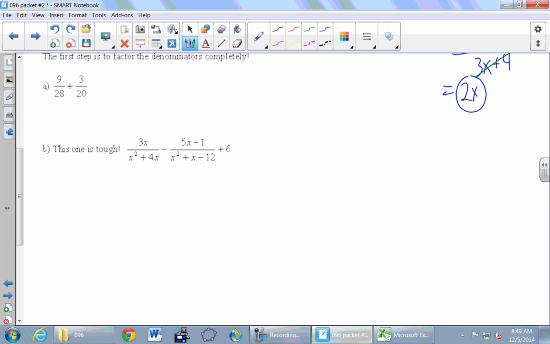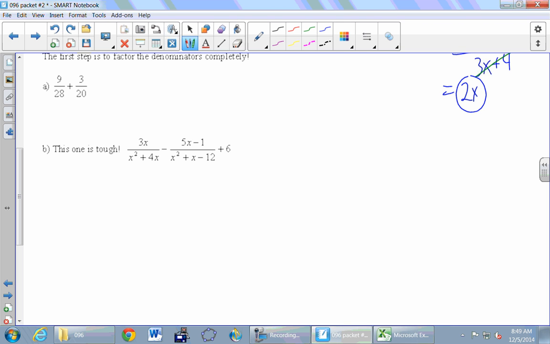Now, one thing you could do, just as a rule of thumb, anytime you want a common denominator, what can I do with the 28 and the 20 to just build the easiest common denominator possible? You can multiply them, right? 28 times 20 is a common denominator, and it will work. But the fact is, it'll make the numbers maybe a lot bigger than they need to be. And if we don't have a calculator, it would be kind of annoying to do 28 times 20. Also, I think we need to do 28 times 3 and 20 times 9, have these big numbers floating around, which eventually we'd have to simplify to smaller things.